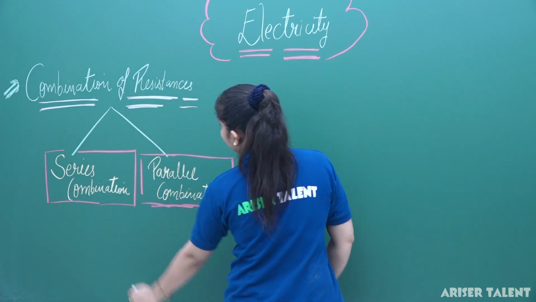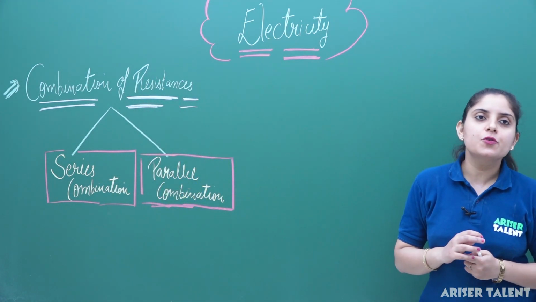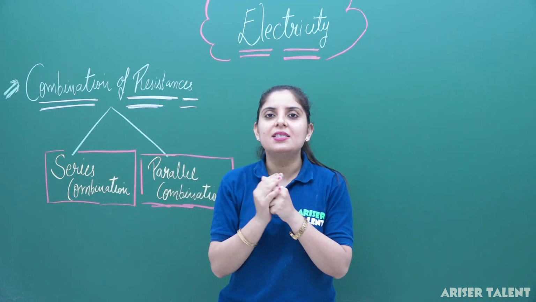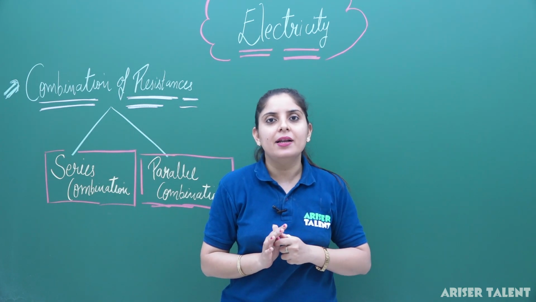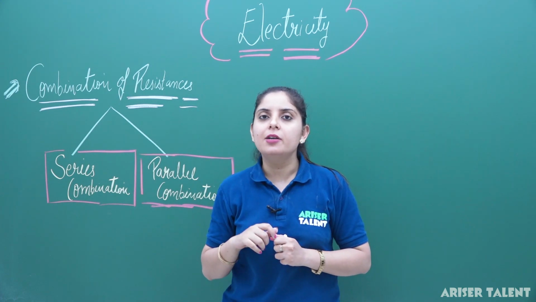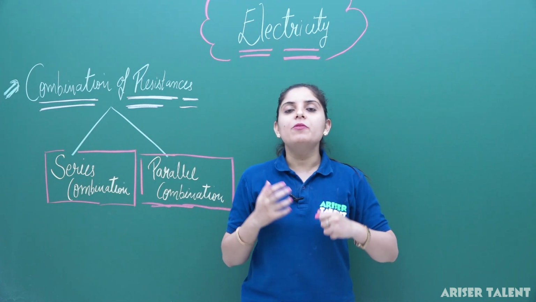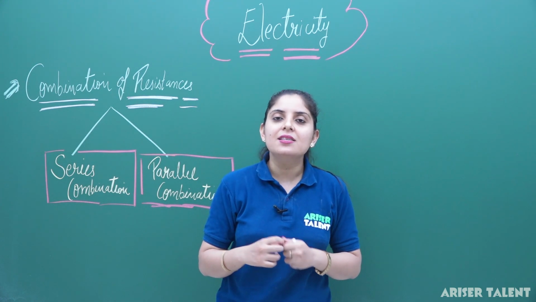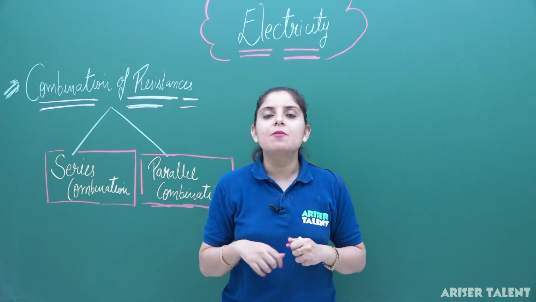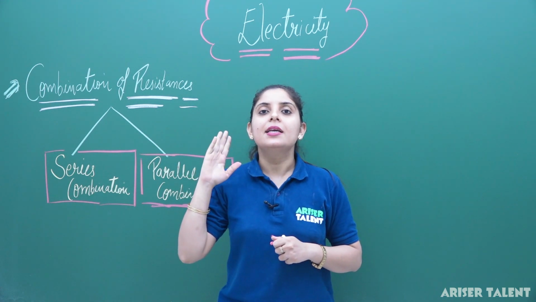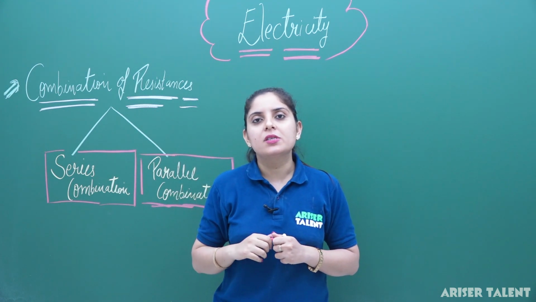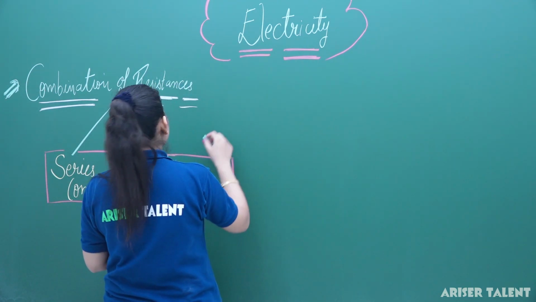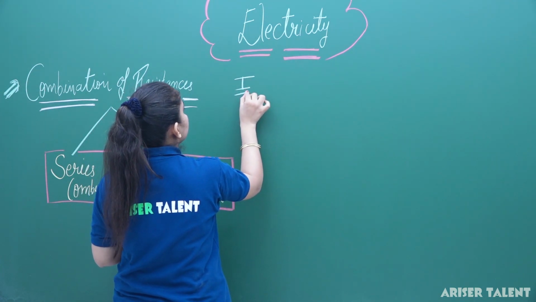Now, firstly, let us learn about the series combination. In a series combination, you connect all the resistances in series with a source of supply, that is a battery, and the same value of current flows through the conductors. The law of series combination states that when you connect resistances in series, the equivalent resistance of the system is the sum of all the resistances, keeping the current the same, but the voltage across each conductor will be different. So let's discuss our first category, the series combination.